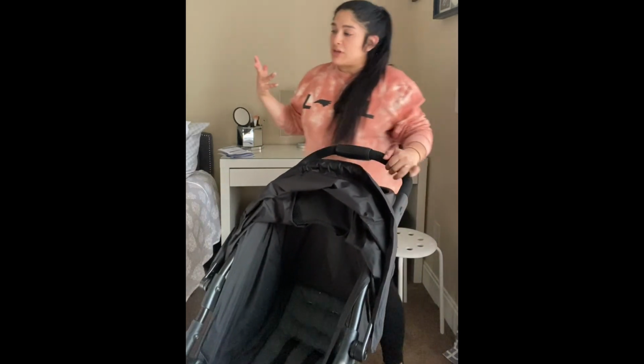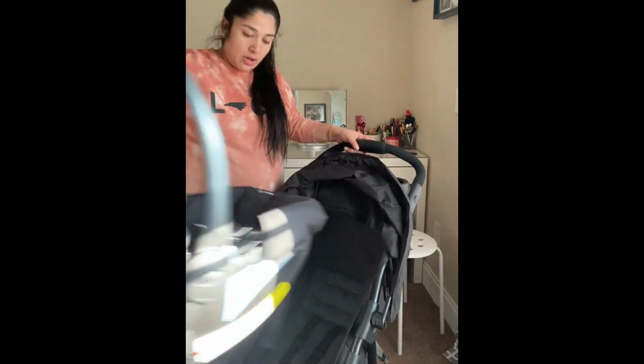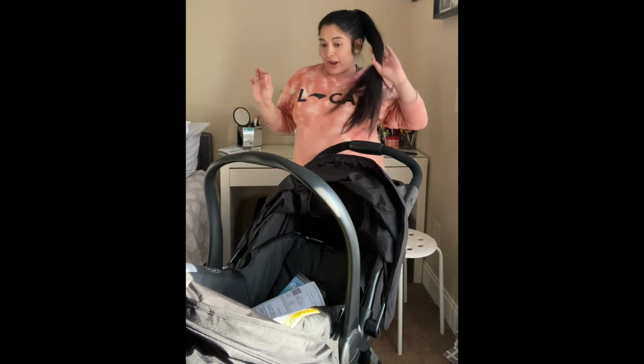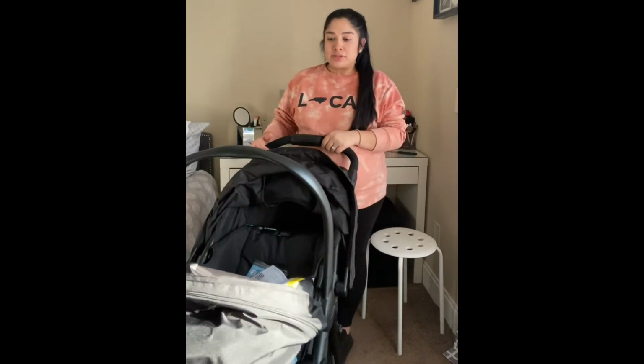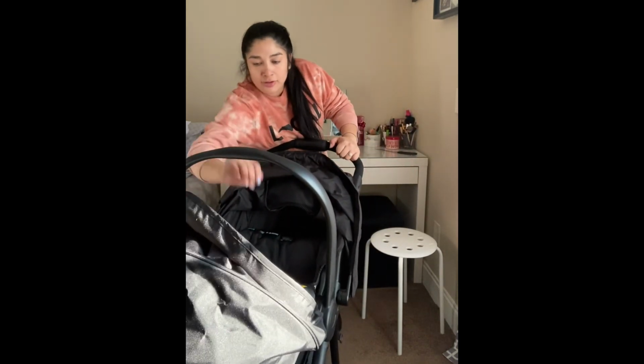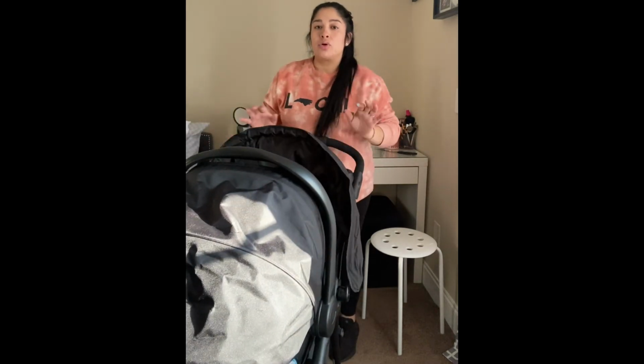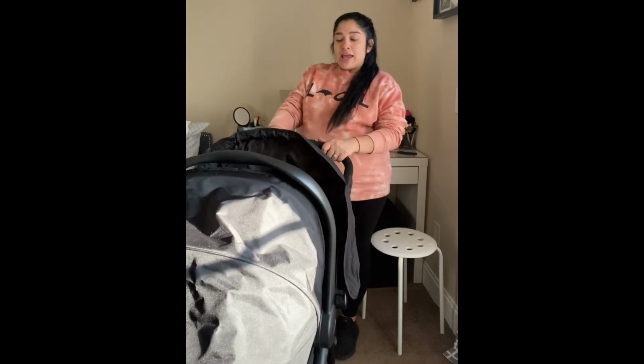So as you can see, this is the Graco. Like I said, the Graco Lite Rider LX, I absolutely feel comfortable with it already, and I'm excited to go ahead and give it a try and see how it turns out.